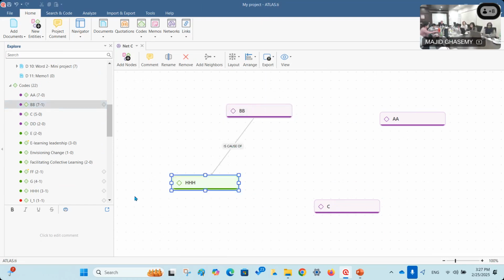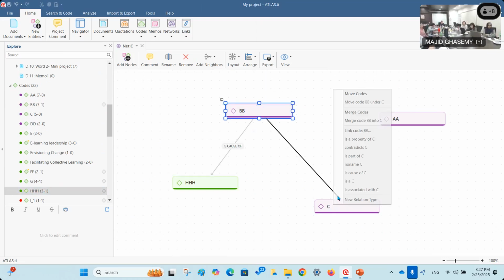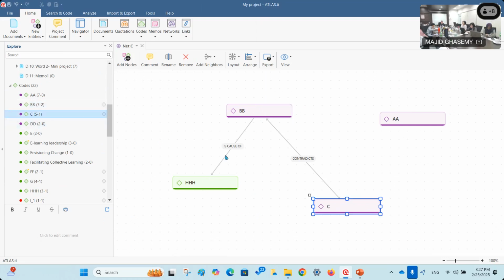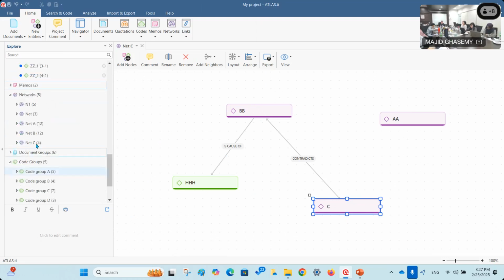Look at HHH, density changed to 1, this means that these two codes are connected, right? I just connect BB with C. Now the density value for BB is 2, but for C it is still 1 because there is only one link connected to this. Let me just add a memo to this network.